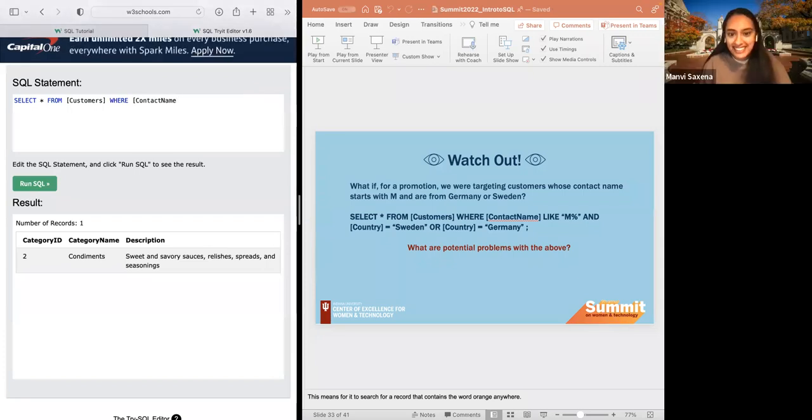Yeah, that's exactly what it is. So I'll let Sam finish putting it in. That's correct. What will happen if we ran this is the order of operations is not exactly what we want. We'll get all the entries that start with an M and are from Sweden, and also all the entries that are from Germany.